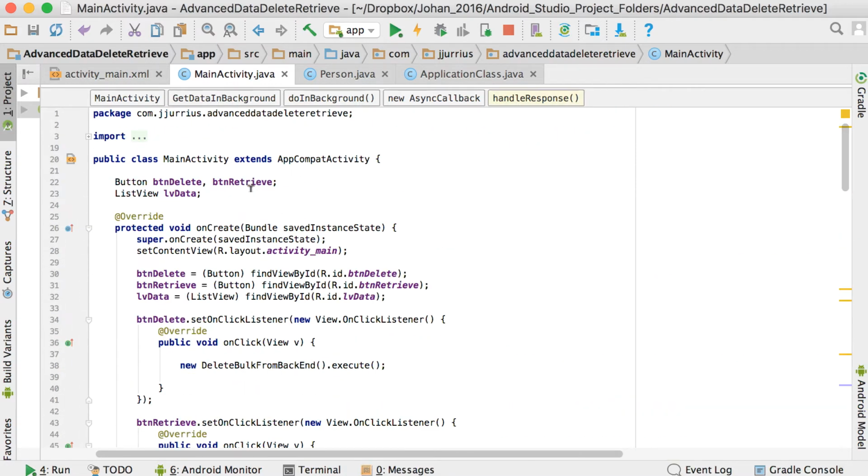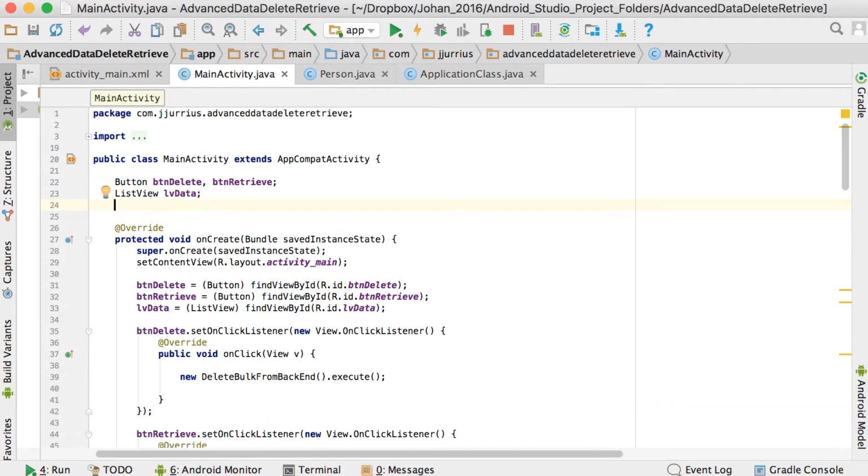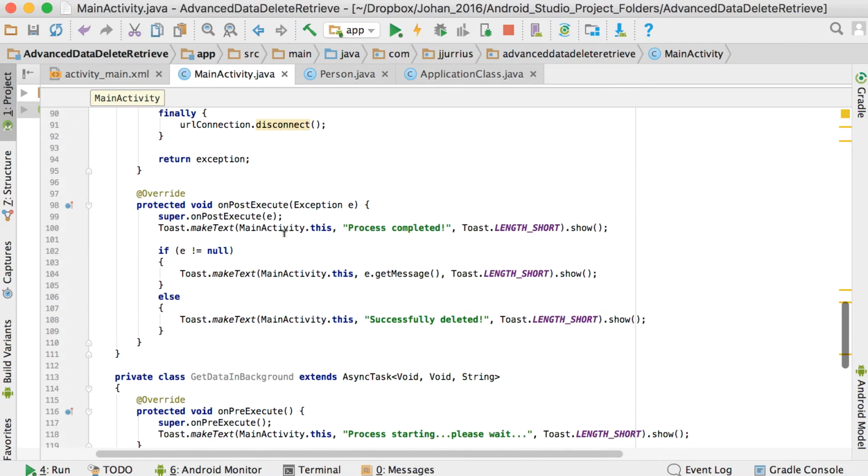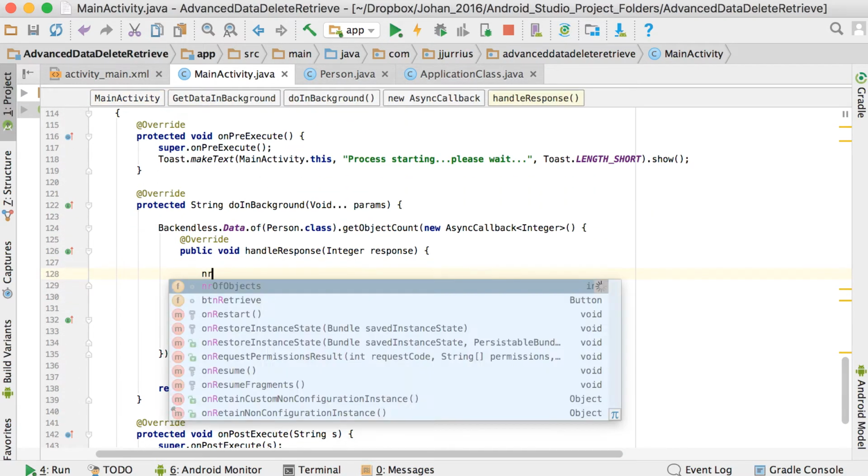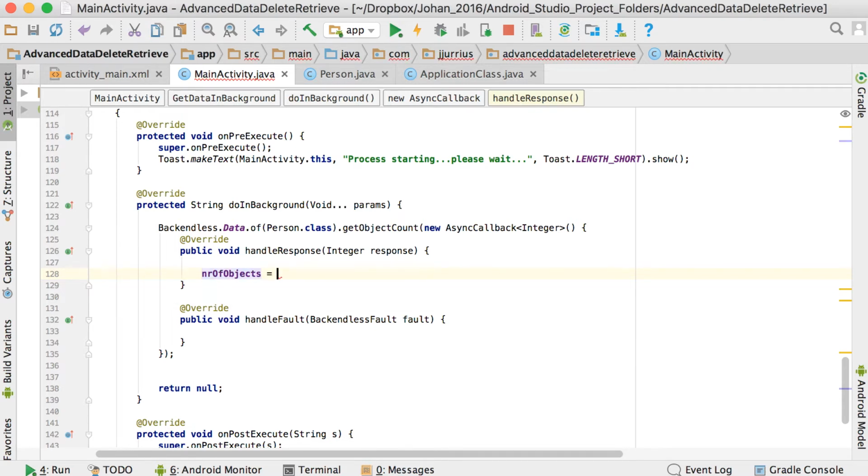So I'm going to use a variable at the top there, an int, and that will be numberOfObjects. Then I'm going to say numberOfObjects equals this response that we just had, and that is of type Integer, which is the class Integer, but it can also be saved as a normal int.